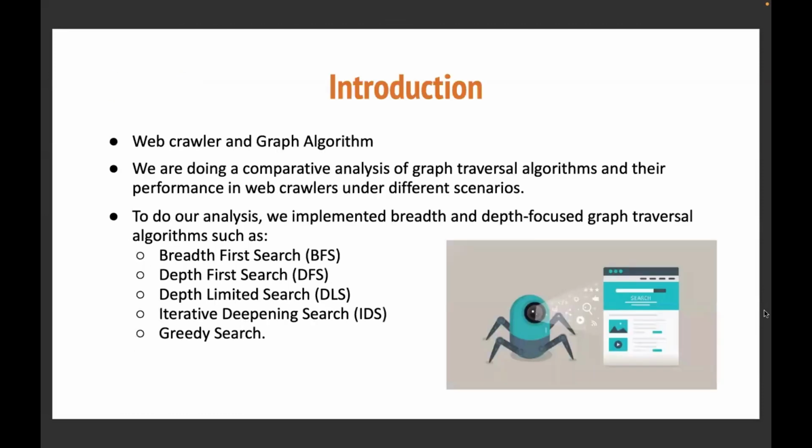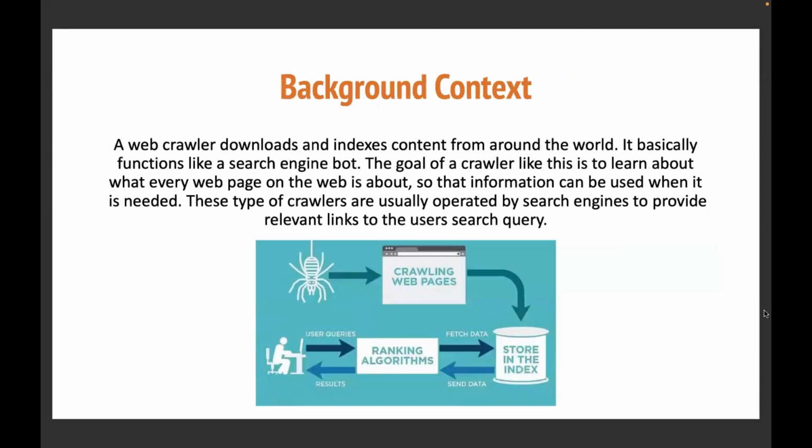So to give you a little introduction on our project, we are basically doing a comparative analysis on different graph traversal algorithms and how they perform in web crawlers based on different situations. And to do our analysis, we use different search algorithms. Some of them are breadth first search, depth first search, depth limited search, iterative deepening search, and the greedy search.